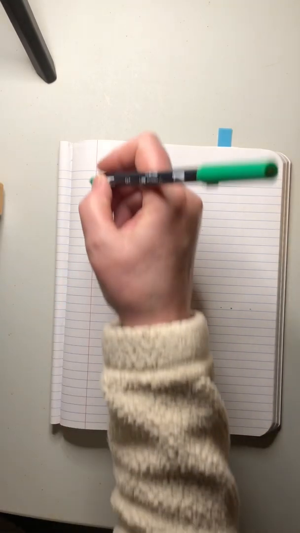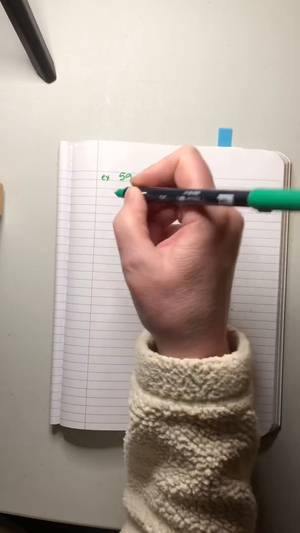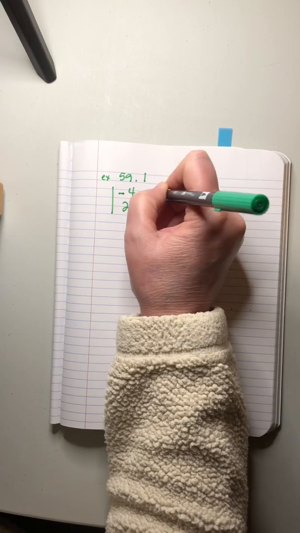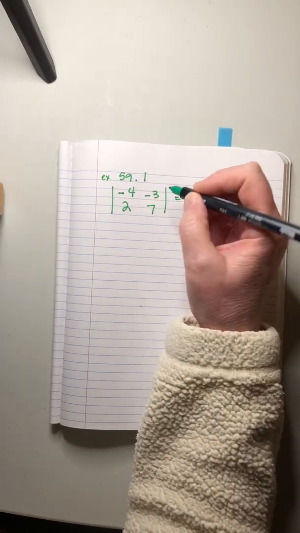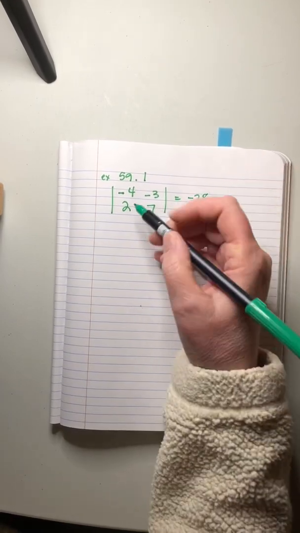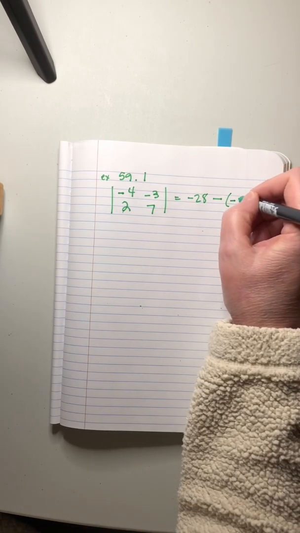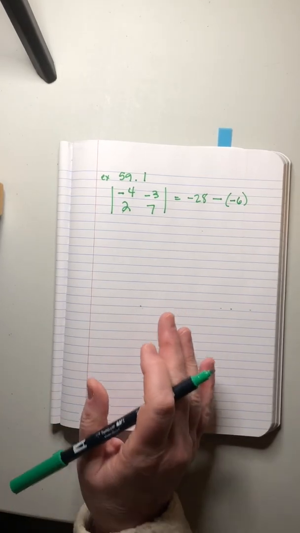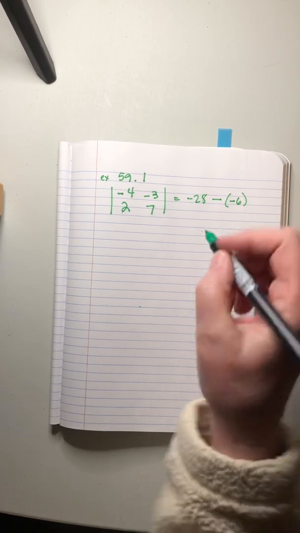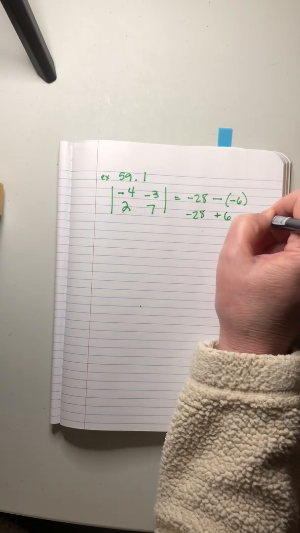Okay, let's do another one. That one that I did was just made up. Okay, ready? Minus 4, 2, minus 3, 7. So that's going to equal Seattle to Miami, that's minus 28, minus Arizona to Halifax, and that is a minus 6, right? The only thing that's confusing about these is that you multiply and then you add, and that sometimes is a little bit crazy making. So this becomes minus 28 plus 6, so that's minus 22.